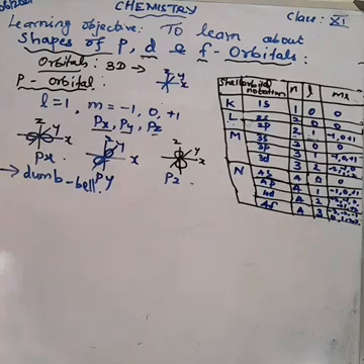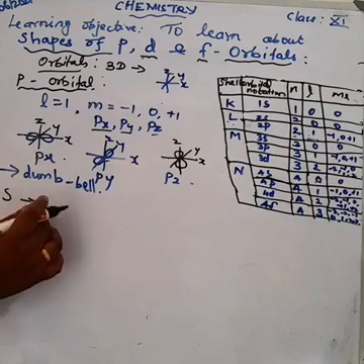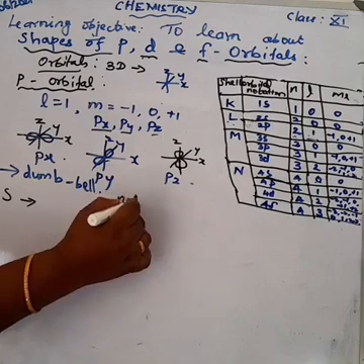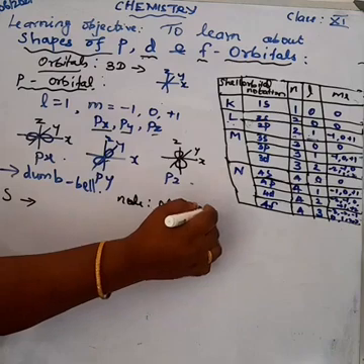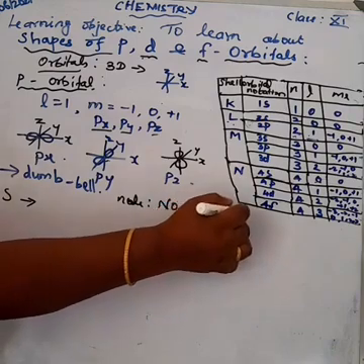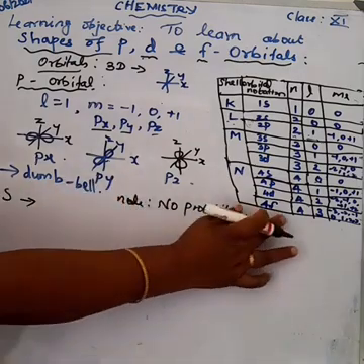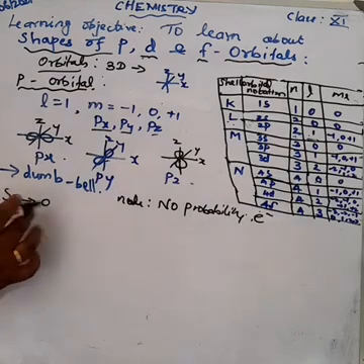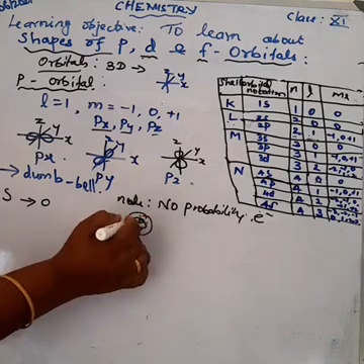Already we studied about that. For the s orbital, we studied about the node. What do you mean by node or nodal surface? The node means the region where the probability density is 0. The probability density, the electron cloud, is 0. That place is called a node. For the s orbital, the 1s orbital, there are no nodes, because the electron is very close to the nucleus. So here, no node.